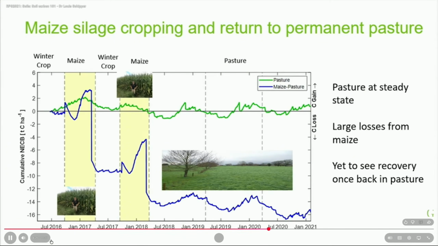There's a lot of ups and downs in there that I can explain, but I'll leave for the present. The big one are these very large losses that you can see towards the end of the season as you basically come and take all of the above ground biomass and put it somewhere else. So these systems lose large amounts of carbon. I think, nearly 15 tonnes of carbon over that time period.